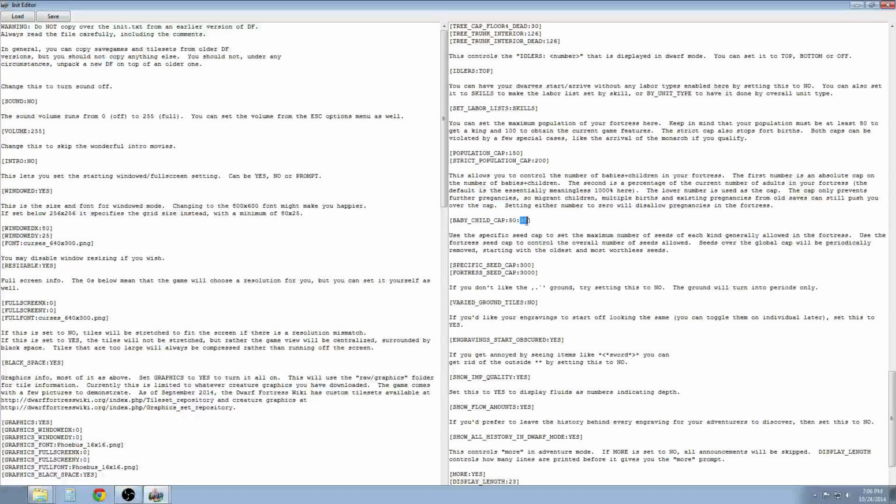You can control the percentage down lower, for example, and set the cap higher, but keep in mind the lower number is used as the cap. So depending on where you are, that's going to control. 30% of 7 dwarves is a lot lower than 50 dwarves. So you could set this high and use the cap to control a hard cap, but not have any control over what percentage of your fort that was, or you can reverse it and set a percentage that will grow with your fort. In this case, at max population, they'll be the same, but early on, it will kind of restrict the number of kids that I have to deal with.